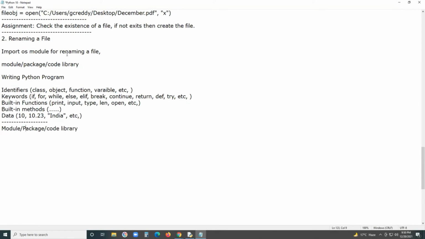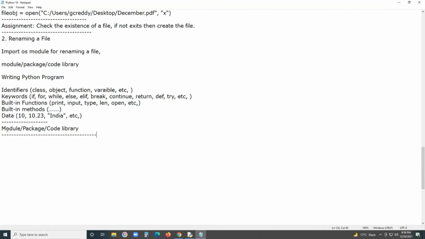A module can define functions, classes, and variables. Suppose the OS module has operating system related functionalities. Package, or you can say code library.